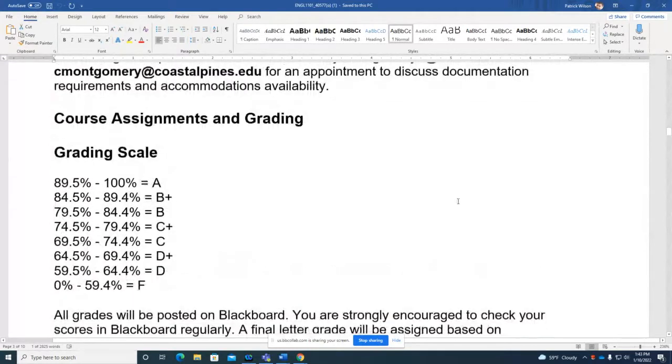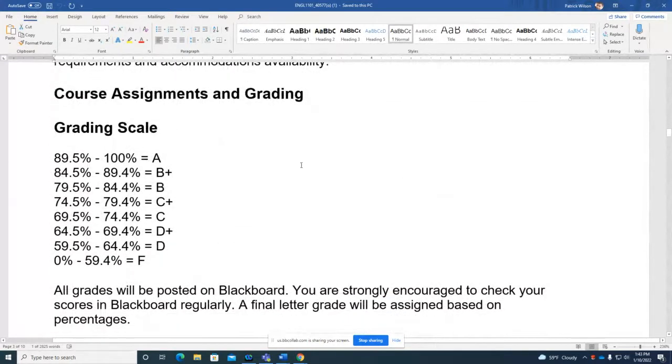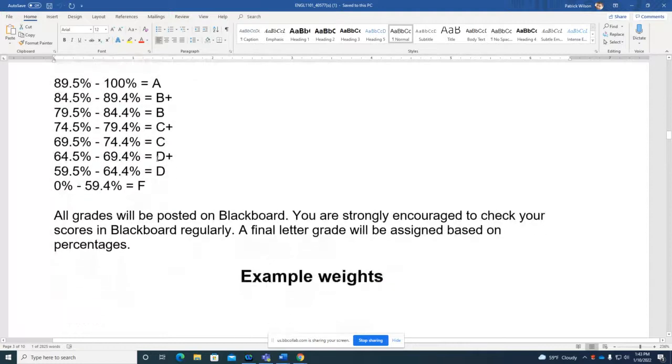Grading scale is basically on a 10-point increment. 90 to 100 is the A. As you can tell, 0.5 or higher, I will round up at the end. So let's say that you have a 92.5 at the end. I will give you a 93. I will round up. But let's say that you have a 69.4. Then I'm going to round down because it's 0.4 or lower, so you're going to have a 69. It just makes the grading and manipulation on Blackboard easier.